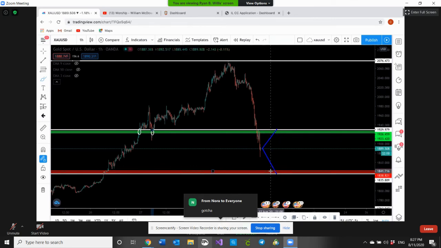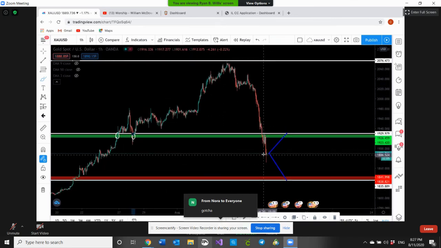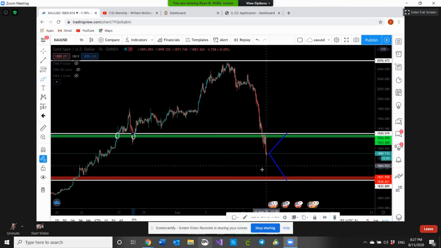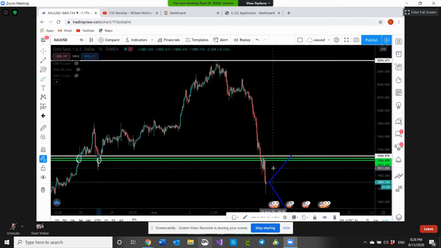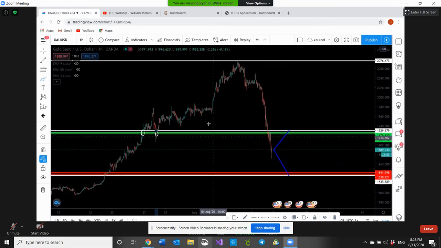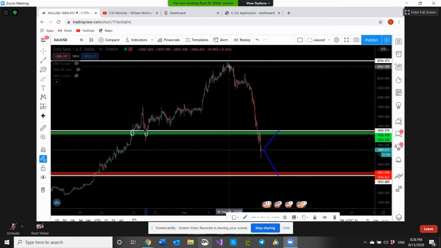So with our sell stop, we just have to look at the overall momentum of the market. And what I mean by overall momentum, we know that what goes up must come what, guys? This is simple physics. Whatever goes up must come down, right?